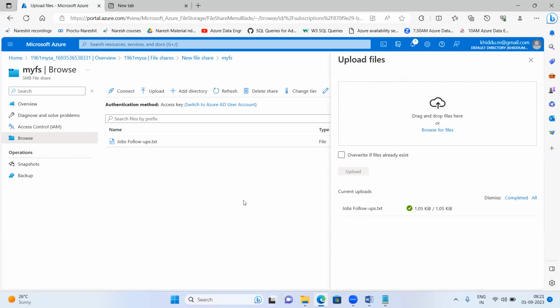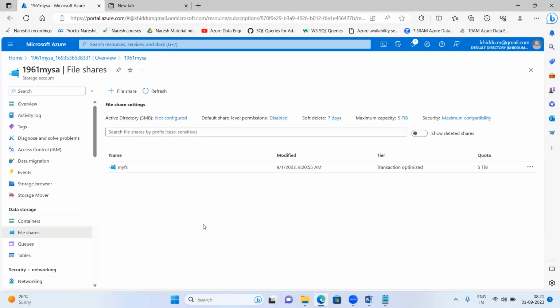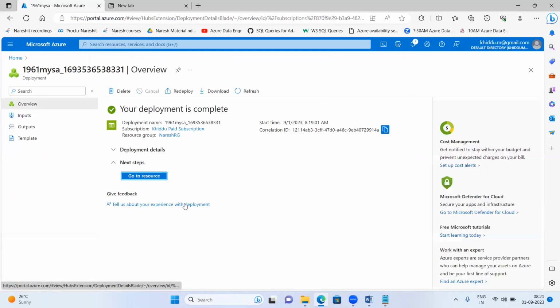And I have created one file share inside the storage account, and then uploaded one file inside this. This all we have done in previous classes, nothing new. If you are practicing it, you can easily catch up.